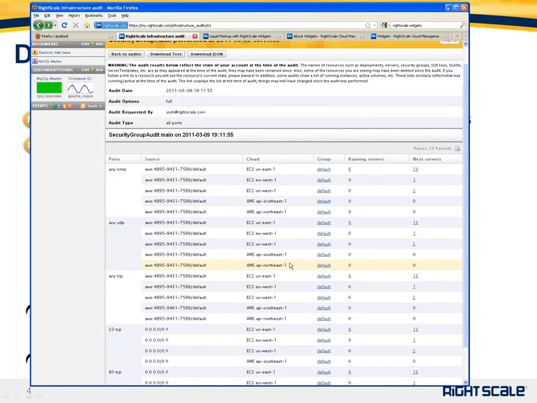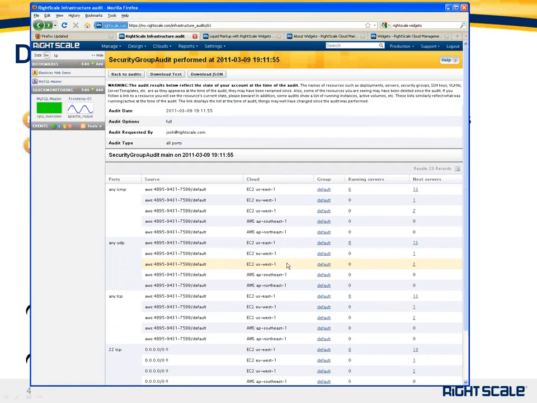There's also the ability to diff between two different audits. So if you do change stuff, you can run a diff and make sure that everything looks good and everything was changed. Or if you feel like something's changed recently, you can go ahead and run an audit and see what might have changed since the last time you ran an audit. And we'll keep around 10 audits, and you can run them at any time.